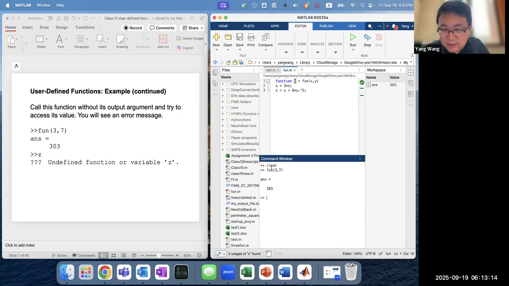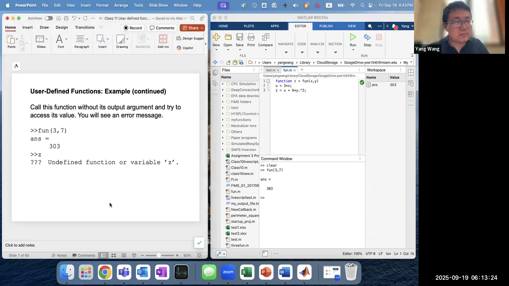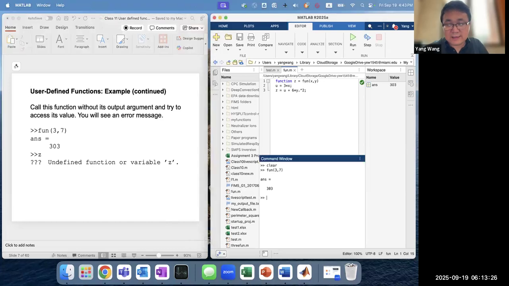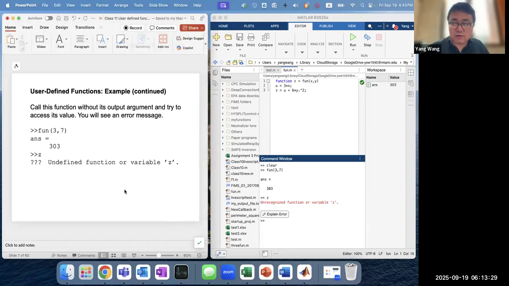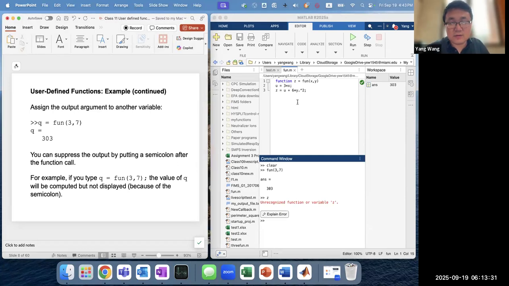If you do the 3 and 7 calculation here, you can see that in the workspace, there's no variable of u and z, right? Because we didn't pass any value to these variables. So if you try to access z, it's going to say not recognizable, right? This is mainly because if you do not directly put these values as output, there's no way we can access a variable inside the user-defined function.